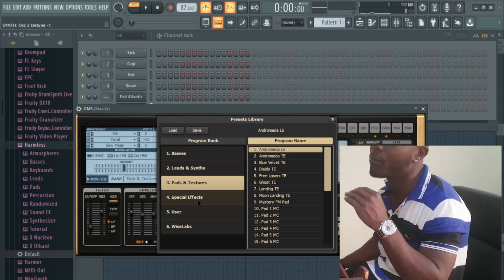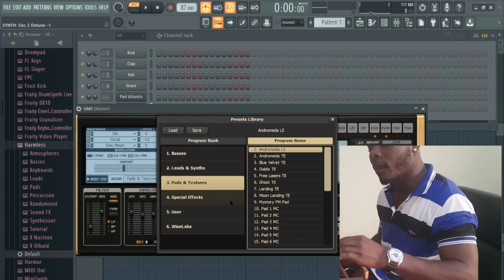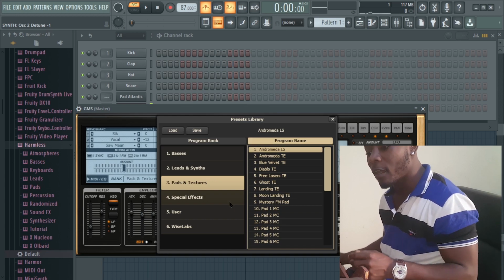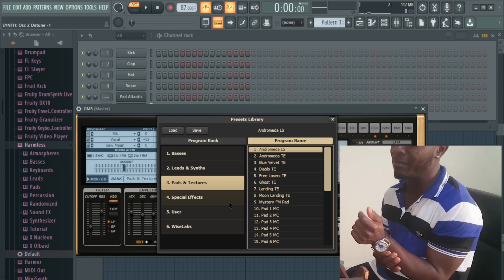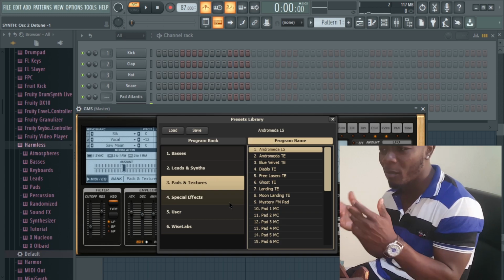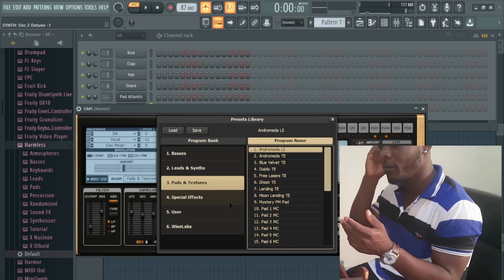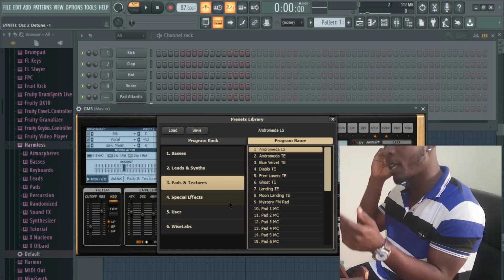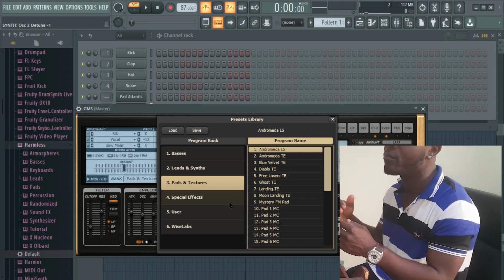FL Studio has already provided you with so many things. Now the thing is, in other plugins, they have made it easy. Like when they duplicate sounds and pan them, they do so many things with it, and you can still do that with these ones, but with these ones, you will take a lot of time. With that other one, they have spent time.